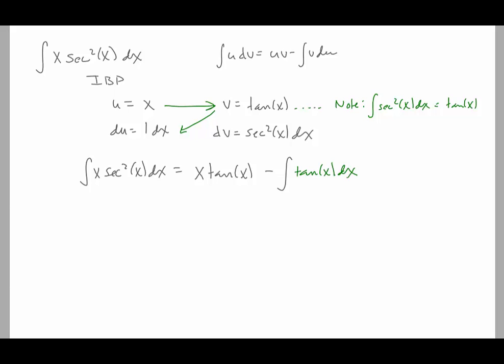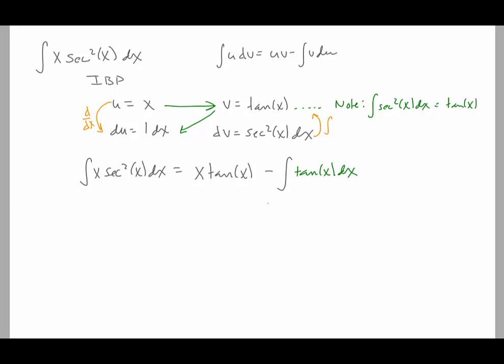Now it seems like things are getting a little easier, but I'm not sure we know how to integrate tangent right off the top of our heads either. It's not like it's an antiderivative. But before we worry about integrating tangent, let's go ahead and look at our pattern here one more time. Remember, to move down here, you take the derivative. To move up, you take the integral. So that's why we have this order, because derivatives move down, integrals move up.